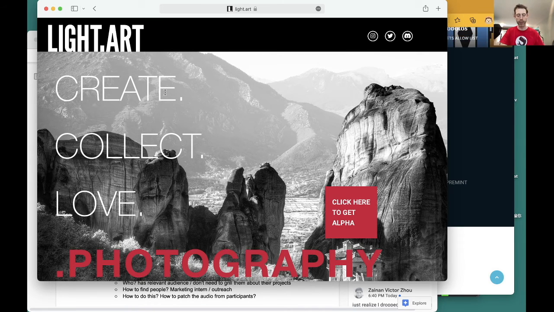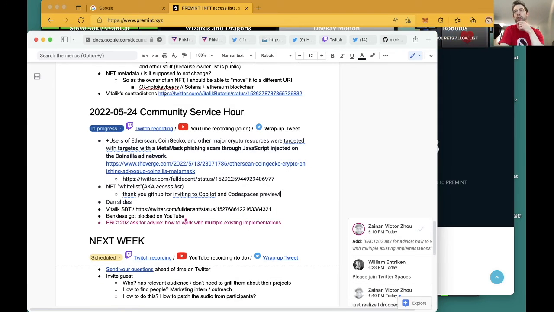Light.art. I'm working on their NFT contract, and it is fire. It has pre-minting. It has different prices for pre-minters, multiple pre-mints, not just 1 or 2. And it connects directly to premint.xyz. This is completely open source, so you can just steal all the code I'm writing, which is great. One person pays me to do stuff, and then everyone else can use it for free. Definitely good stuff you can study, and we can make it real easy with one button. So that's my plan, is to make it into one button.